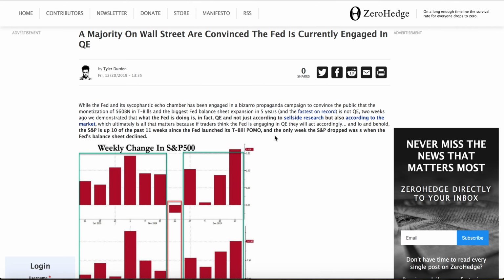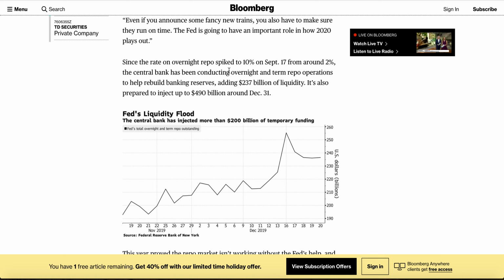So let's talk about quantitative easing. The Fed is basically engaged in another round of quantitative easing. The reason why I say that is because of the Repo market. People have been talking about it since September. At the time, the overnight Repo spiked to 10% on September 17. Repo is basically interbank, just borrowing money between the banks. Obviously, the banks do not have enough money, or they don't trust the other party because they're afraid the other bank is not going to pay them back. That's why the overnight Repo is 10%.